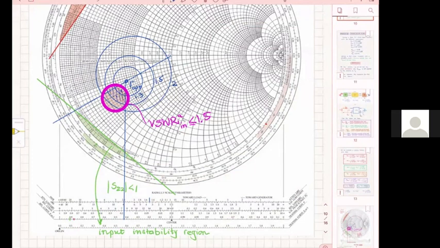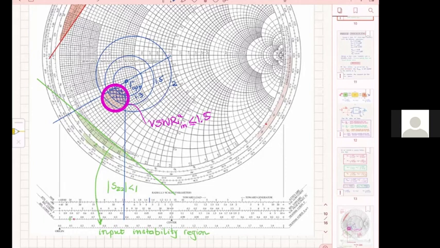Which is true if the only thing I needed to do is to get my noise under control and to have a VSWR less than or equal to 1.5. But the bottom line is that we also have considerations about the gain, because you cannot go to the lowest noise, have a good VSWR, and then have a gain which is 1. Why would you put an amplifier in there if your gain is very small? So now I also want my gain to be close to 10 dBs. From this region that I have shaded here, I want to find the points that will also give me a minimum gain of 10 dBs.